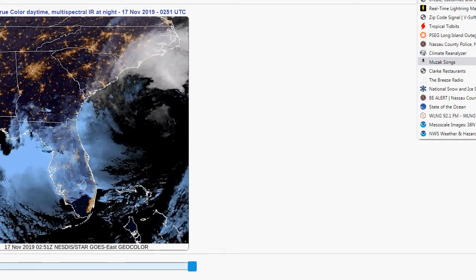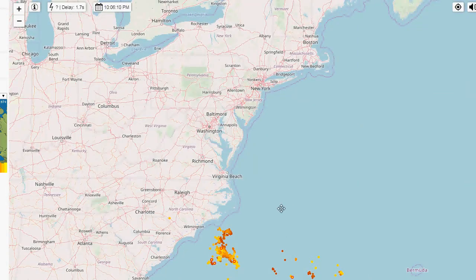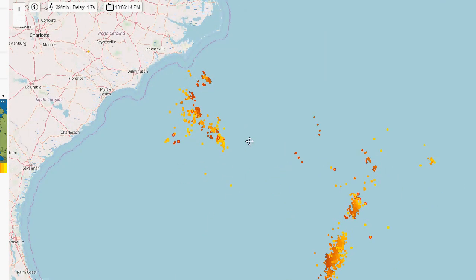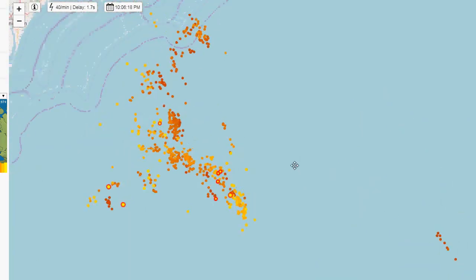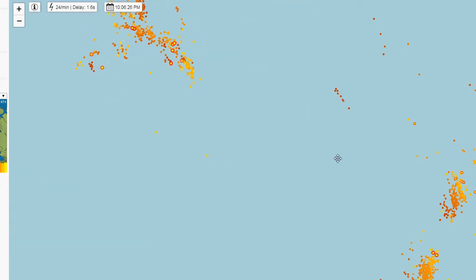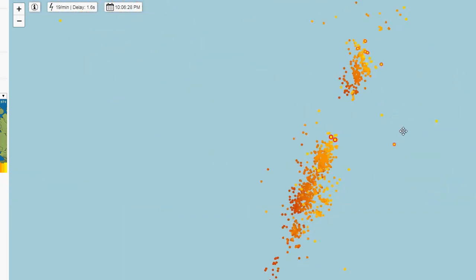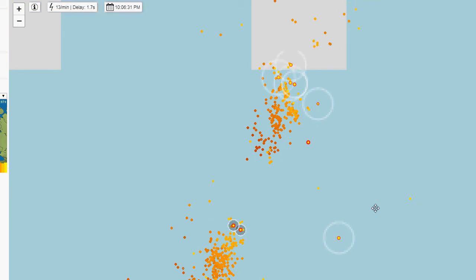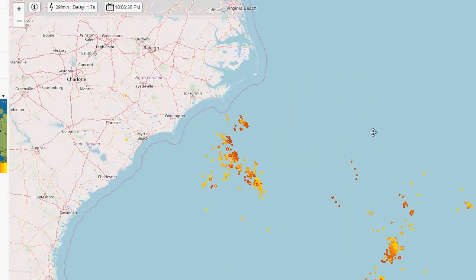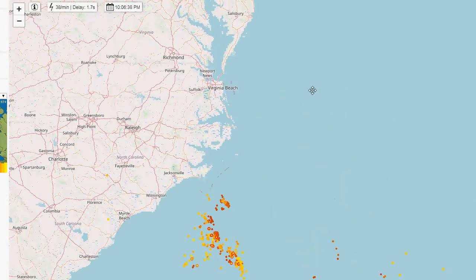Let me look at the lightning detection — and look at all the lightning. So this is what I mean about tropical characteristics. There's a lot of lightning with this thing. And look at some of the convection going on offshore here. This is intense convection. This is a lot of convection to have in an extratropical system, which is why it has some tropical characteristics. It really does.